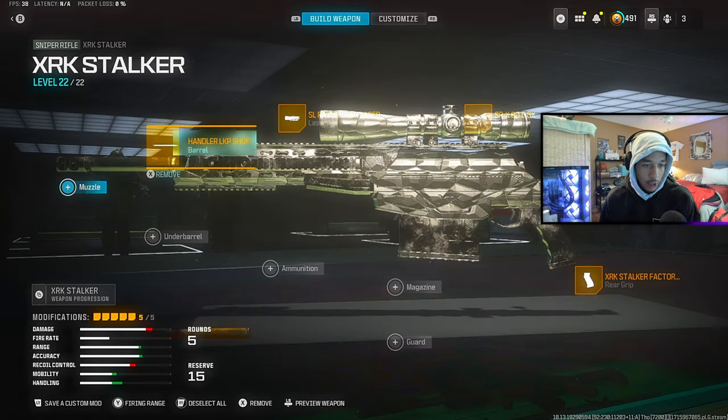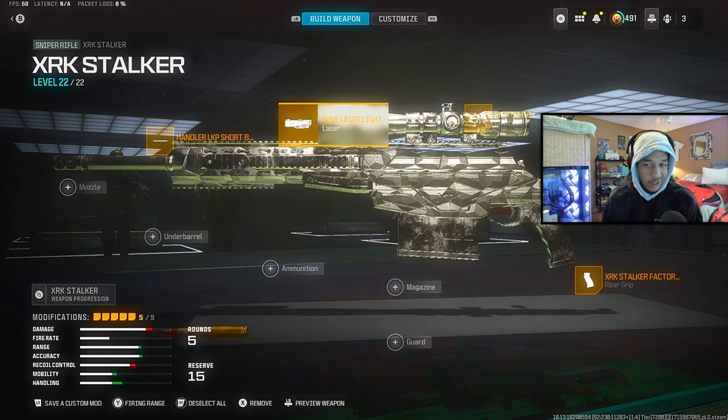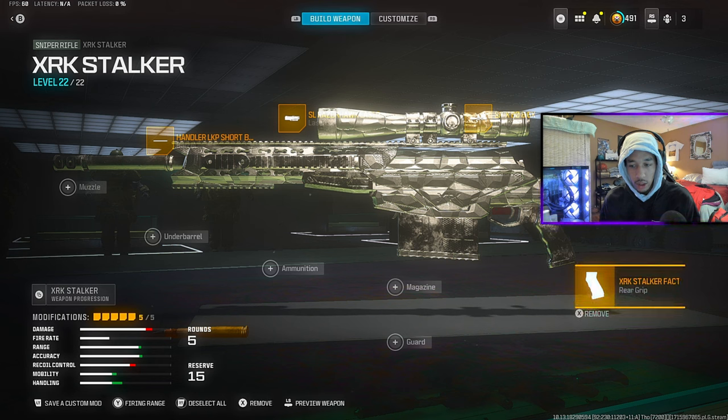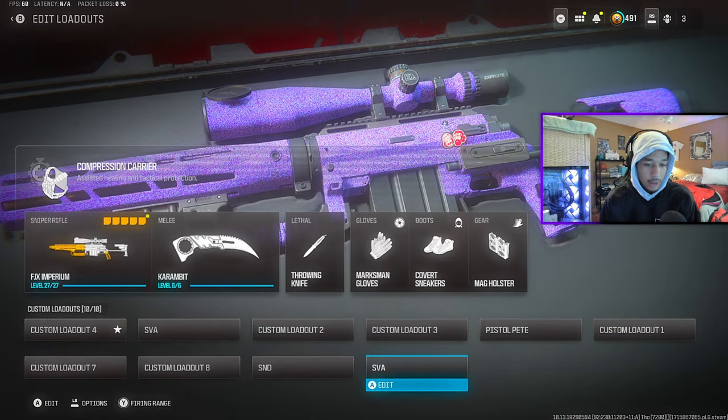For the Stalker class: handler short barrel, SL Razor Hawk light laser, SPX 80 scope, no stock, and XRK stack, factory barrel, Stalker factory barrel. And yeah, that is going to be the classes.